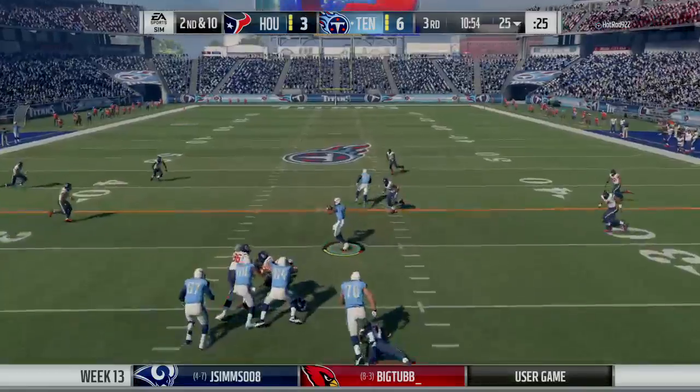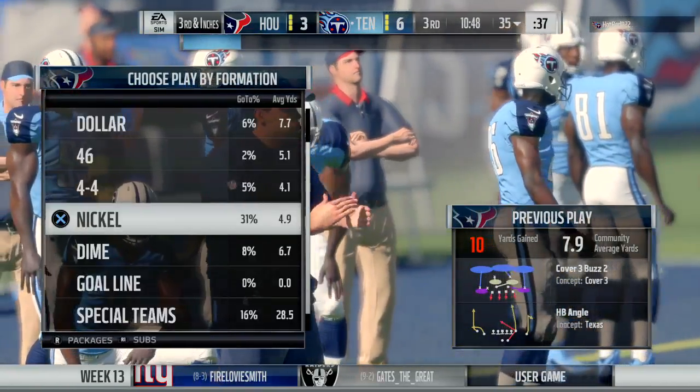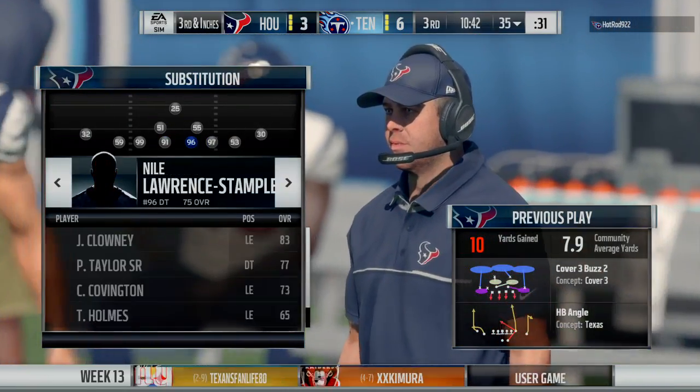Throwing again, Mariota on 2nd and 10. Now he'll dump it underneath to his running back, complete. And he's able to take this one up to the 35-yard line. They'll wind up getting 10 back as that sets him up for third down.